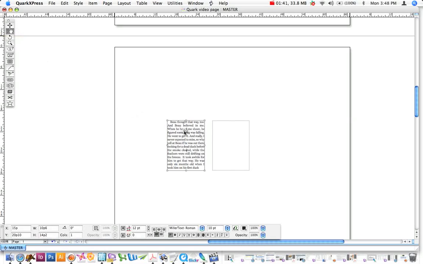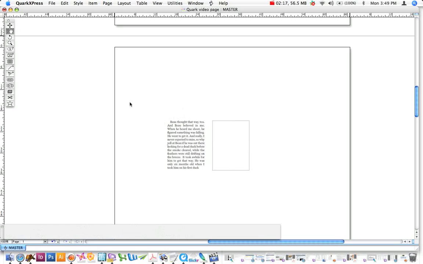With the content tool, I can highlight a word, a paragraph, or insert words. With a picture, I can use the content tool to move a picture around within the picture box, but I can also do exactly what the item tool can do by holding down the Apple or the Command key. By doing so, it turns my arrow into the item tool. Same thing with the text box. With that selected, I can accomplish the same thing, so I save some time by not having to go back up there and manually select that tool.